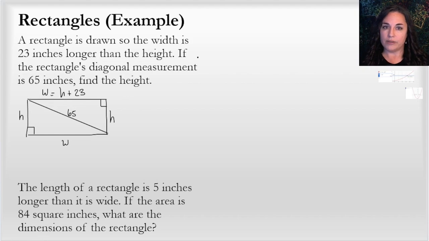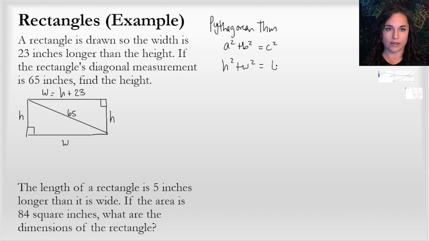And I remember the Pythagorean theorem, so I can write that down. Pythagorean theorem, all right, which is a squared plus b squared equals c squared for a right triangle here. And what I can see is I have the two sides, right? I have a height squared plus a width squared, and that has to equal 65 squared. Okay, so at this point in precalculus, you're expected to know some geometry, and you're expected to know at least the Pythagorean theorem in this form, right? To know available equations when we're working with shapes.